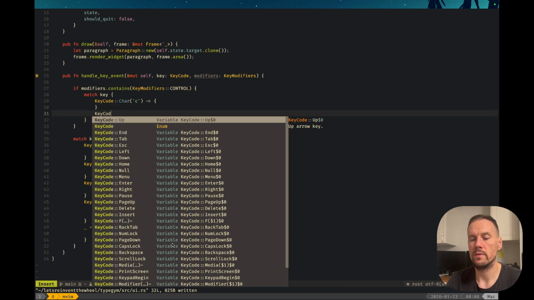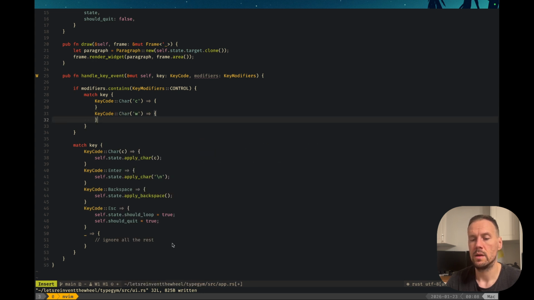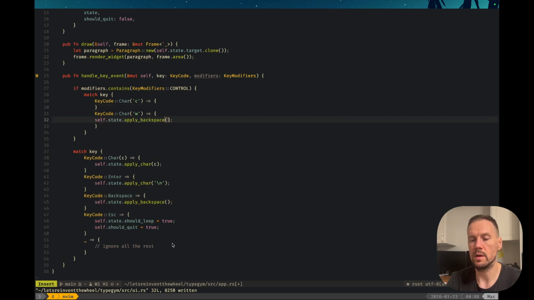And secondly, if we detect character W, it means that we would like to apply backspace, but for the whole word. So in case of apply backspace, we are removing a single character. Well, you'll see that if it's a space character, we will remove more, but other than that, if it's a character, not a space one, we will remove just one.